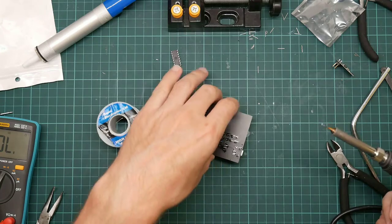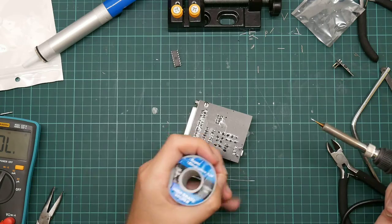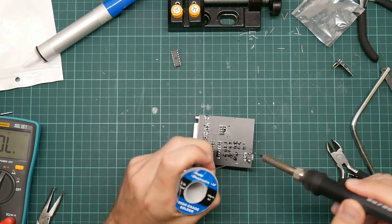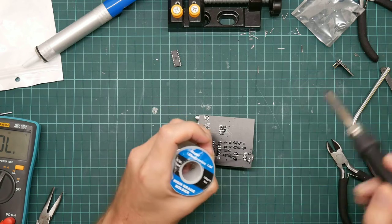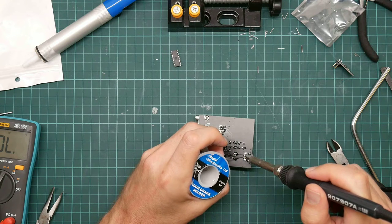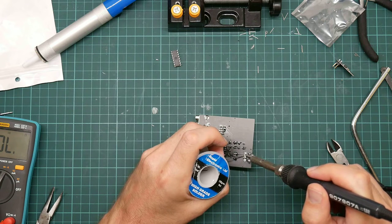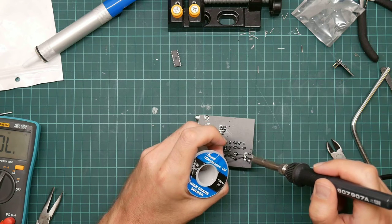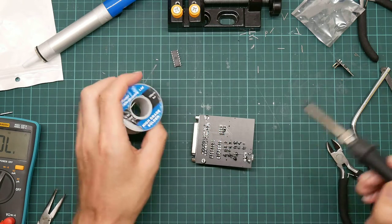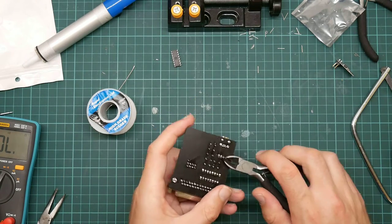Okay. Also, do you remember what I said earlier about not being... Oh, that was my meter turning itself off. About not being clever. I'm actually going to do the other three pins here. This actually isn't as bad as I thought. Oh, there's enough solder on the soldering iron to do that one. Needs a tiny bit of solder. Okay, and cut these pins off.